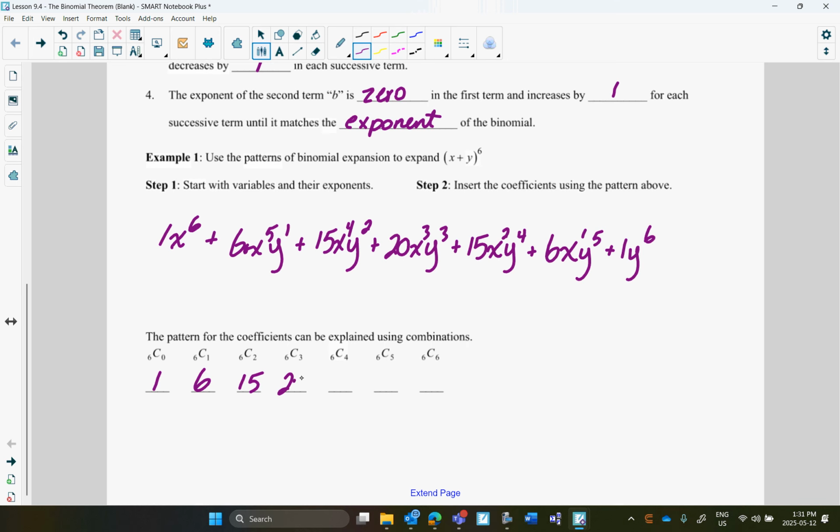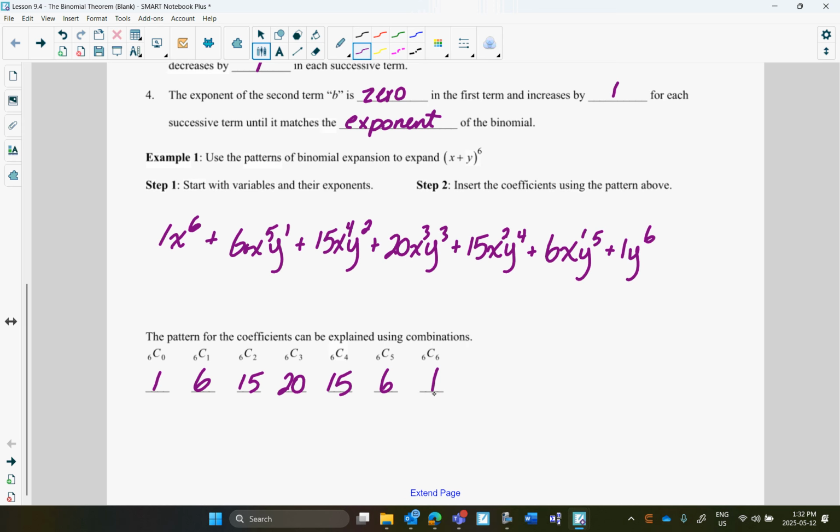6 choose 3 works out to 20. Remember I said there was a relationship between 6 choose 2 and 6 choose 4? If the two numbers at the end add up to the number at the beginning, they're the same answer. And 6 and 1. So that's actually a quicker way. Like if I wanted to find the third term of x plus y to the 10th, I'd go 10 choose 2. That would tell me the coefficient, because this is 10, same as the exponent, and the third one represents 2. Notice it's 1 less.